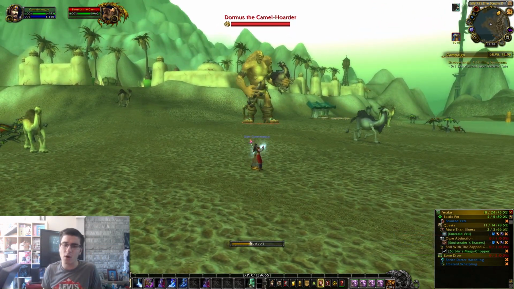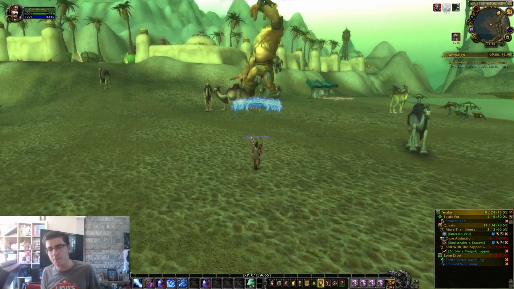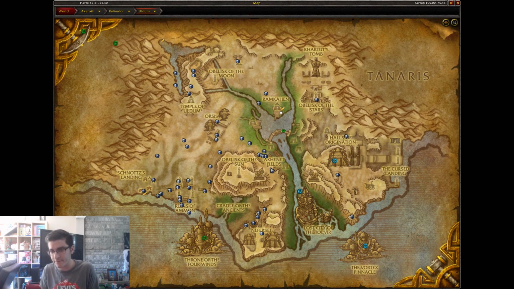Now, in terms of spawn points, there's, again, set spawn points throughout the entire zone of Uldum. I recommend an add-on and a plugin for that add-on. The add-on being Handy Notes, the plugin being Handy Notes Mysterious Camel Figurines. I will leave both of those linked in the description down below, or you could just download them through the Curse client. I will also leave the map open in the video if you'd like to pause it and look at that instead, but I really recommend not doing that.